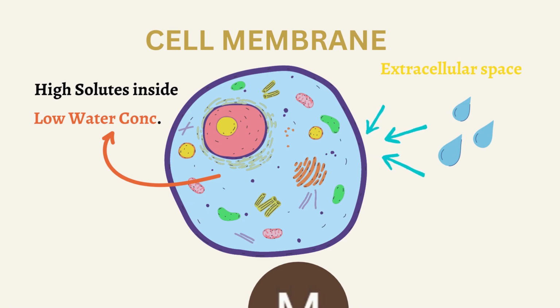Cytoplasm inside the cell generally has a relatively high concentration of solute because of sugars and salts. That is why the cells need it to survive and they use it. But the water inside is very low because of the high solute concentration. There is an extracellular space which is rich in water molecules. So, what will happen here? The water molecules from the external space will continuously move inside the cell to make it a water-rich environment.